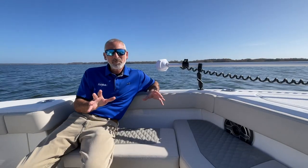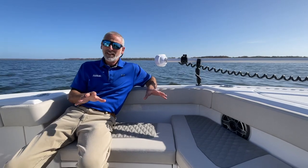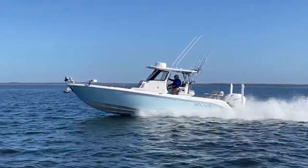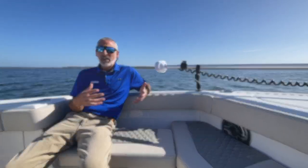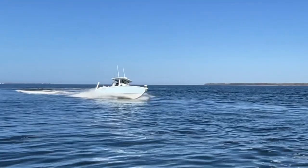The first and most critical thing to know about this boat is that it's not built like every other fiberglass boat, not by a long shot. In fact, this boat is an epoxy infused carbon fiber layup with Inegra also in the layup. The Inegra actually absorbs vibrations. The carbon fiber of course is as light and as strong as possible, and what you end up with is a completely different feel underfoot.